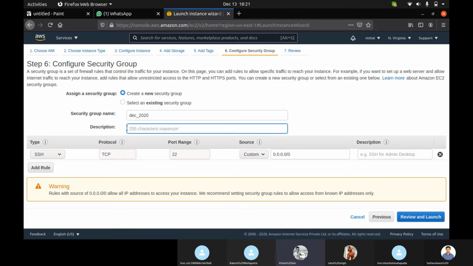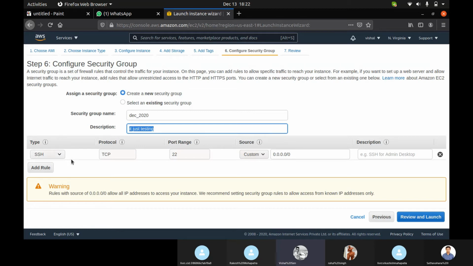You can also mention descriptions. I will write just testing. You can see the SSH. SSH is Secure Shell, responsible for accessing servers remotely, that's it.